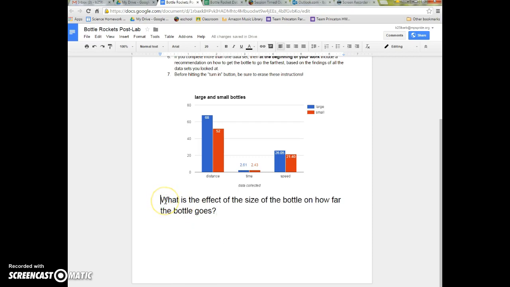All right? Now, you can't just copy it in. Let's add a few words. We're going to say, the question that period 10 was answering, or maybe investigating would be nicer. Use your own words, whatever. You're doing the work here. Was, and then we're going to put it in quotation marks, "What is the effect of the size of the bottle on how far the bottle goes?" Look, we just copied it in, and then we spiffed it up a little with our own wording.